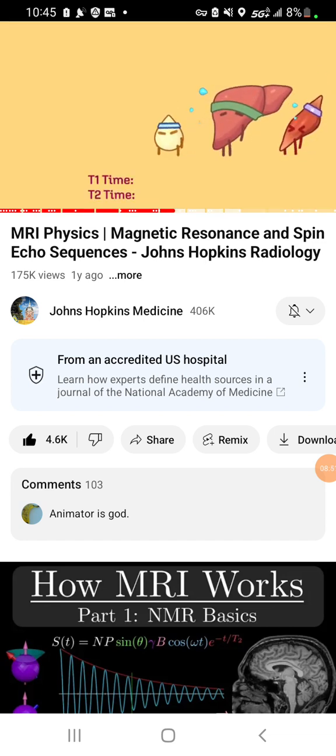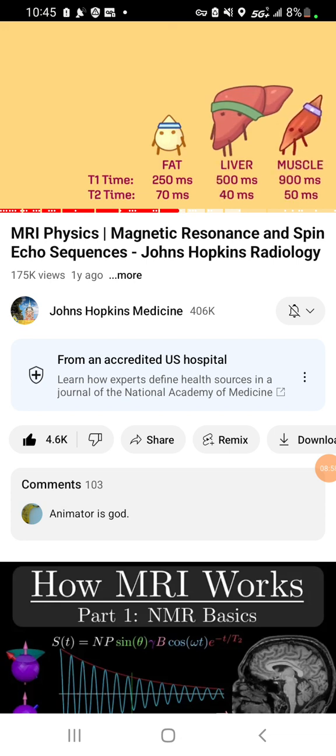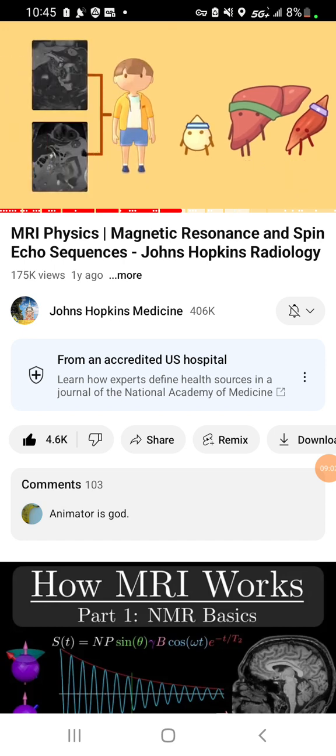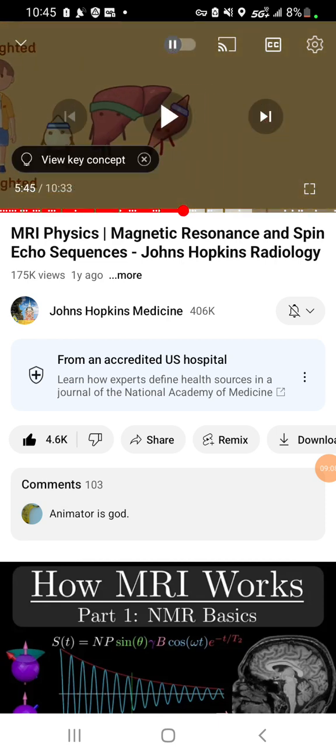Think about a class of children running a foot race. Each will recover to their baseline heart rate at a slightly different time depending on their physical fitness. We can take advantage of these unique tissue properties and alter the MRI sequences to highlight them. This is called weighting, and discussion of this is for another time. Okay, so that's what I was just talking about. And it's so different frequencies, different response times for different targeted tissue types.